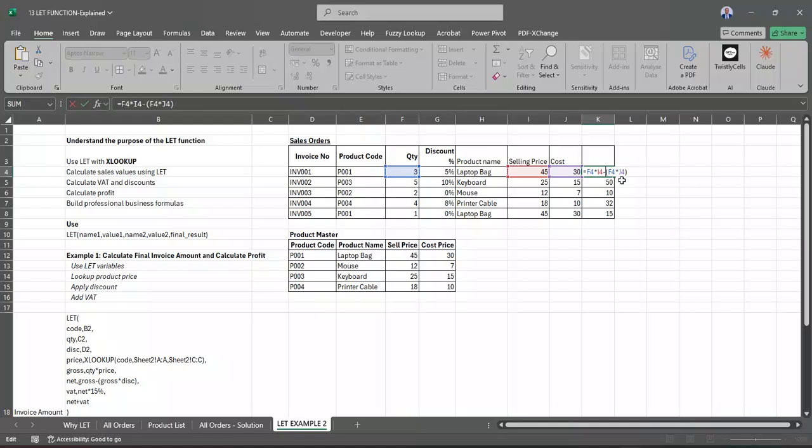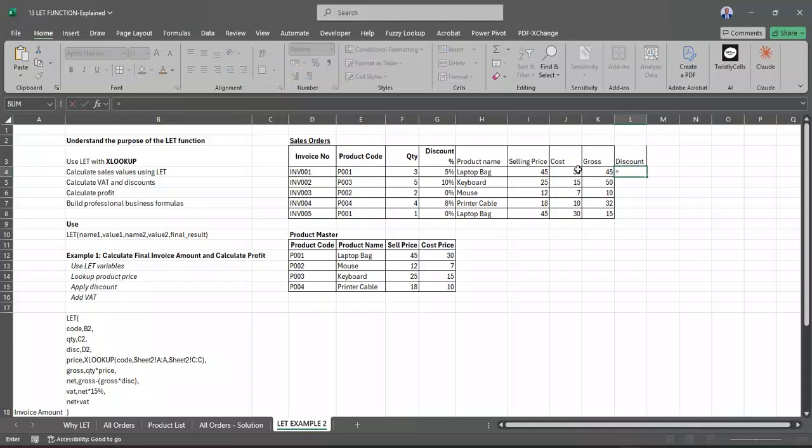So minus this again. Okay, maybe let's calculate this first. Then let's say this is gross. Then let's put discount here, discount price.